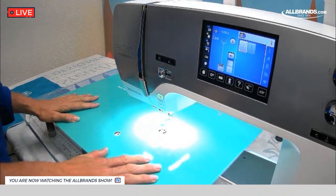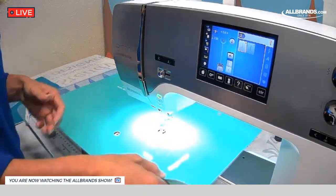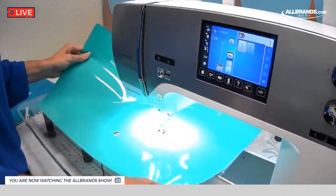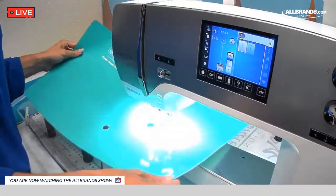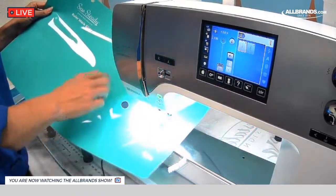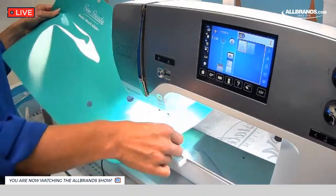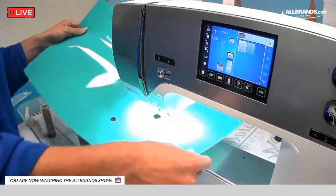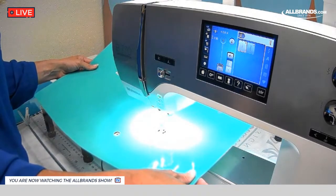And so what we have here is our ruler work glider that will be available with a pre-cut hole for your stitch regulator. Our ruler work glider is the one that has no markings on it, but it does have that circular cutout to cover up your feed dogs. And then it has the little hole now, so the eye of your stitch regulator can show through.